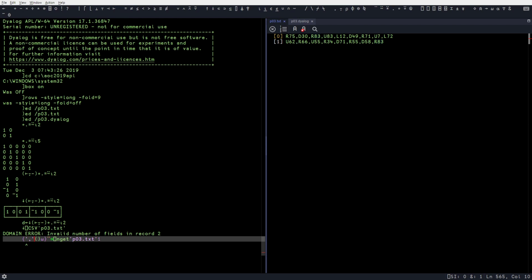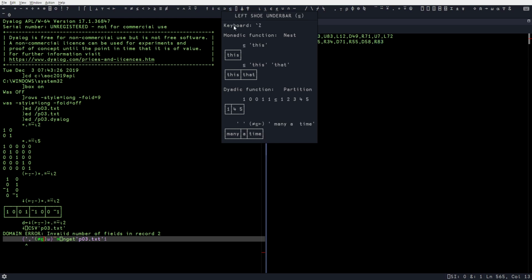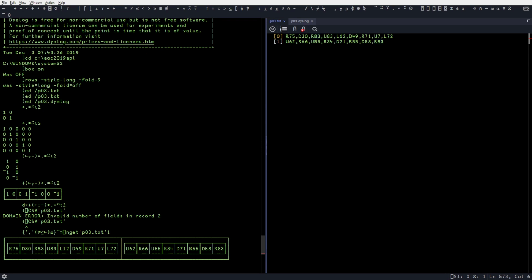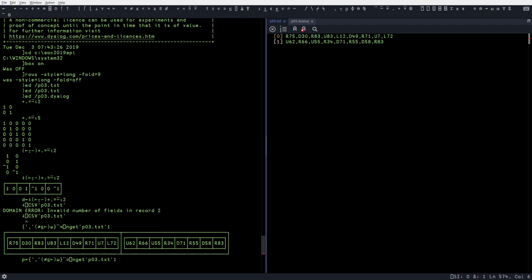So we are splitting on comma, and I think that it is, let's see, not equal right tack like this. Yeah, okay, great. And this will just give us lists of our input.